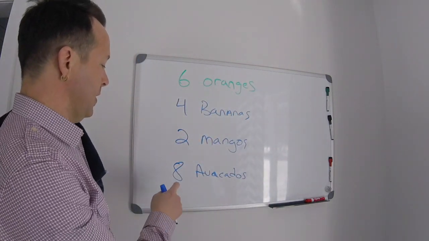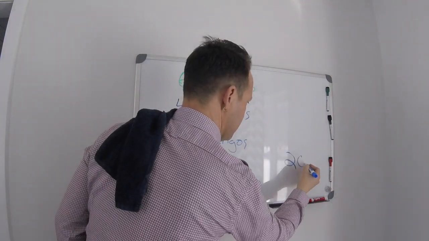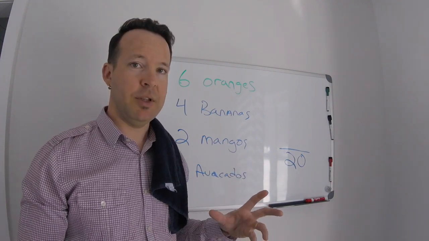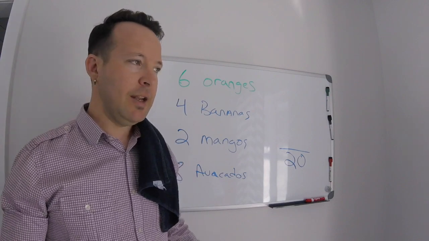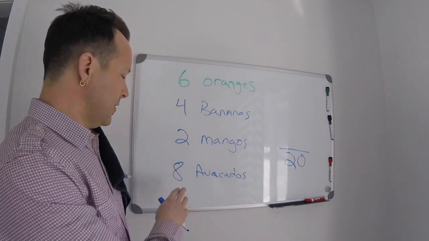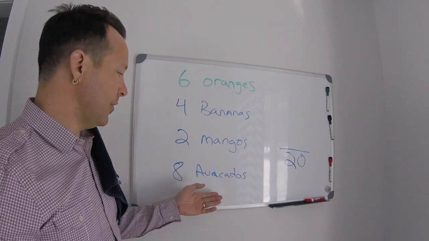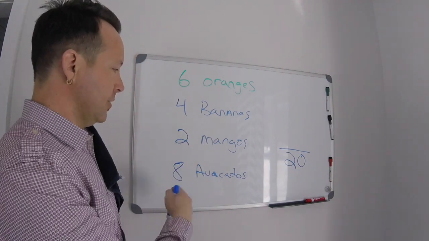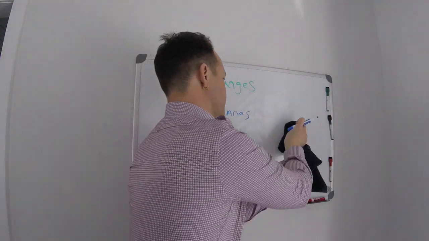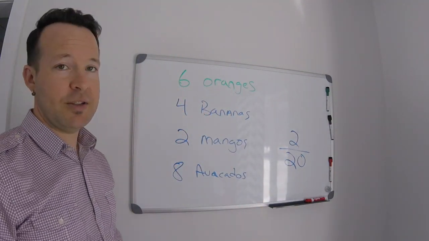Alright, so we have 20 pieces of fruit in our bowl. Not just circles and shapes, or cakes even, can be divided into pieces and fractions. Anything at all. So my bowl of fruit, there's 20 pieces altogether, and these are the fractions. These are the numbers of the fruit that are in the bowl. Now they're different fruit, but they represent all the fruit in the bowl. So there's 8 20ths of the bowl is avocados. There's 2 20ths are mangoes. 4 20ths are bananas, and 6 20ths are orange.